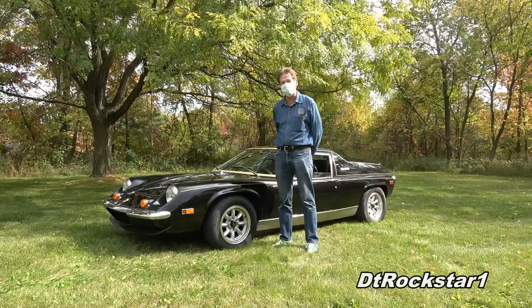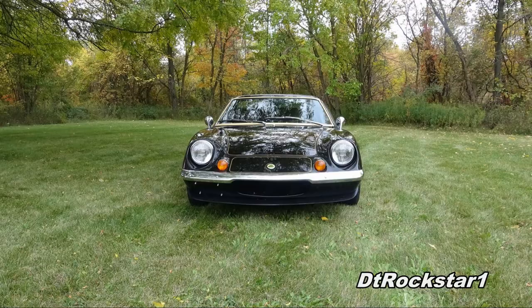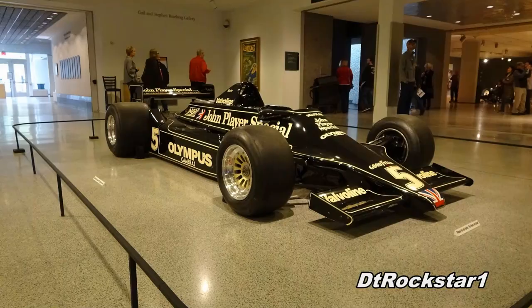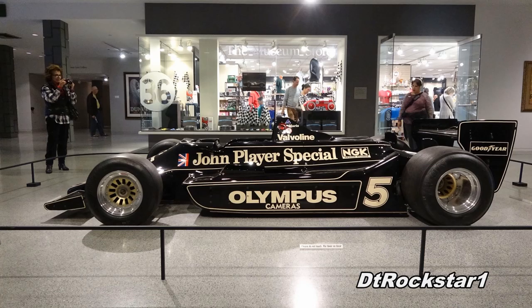1973 Lotus Europa Special. And it is in the John Player livery, which means it's black with gold pinstriping. This is the livery they used on the Lotus race cars of the era when the car was built. As a matter of fact, the Lotus John Player Specials are the car that Mario Andretti won the world championship in.